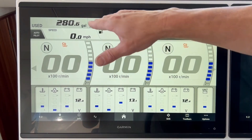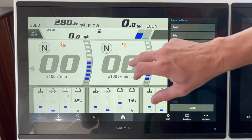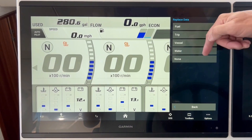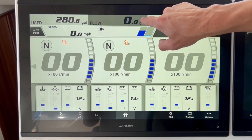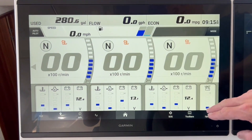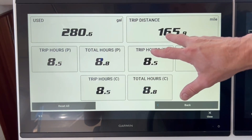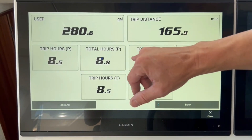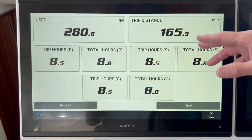You can change what you see on the screens by simply pressing and holding a function, and it'll show you what you can replace that data with on the right-hand strip. If it's not going to give you as many functions, it'll tell you that. Going over to the time display, that takes you to the main screen which shows some other important information — your total hours, trip hours, and distances. You can adjust some of these.